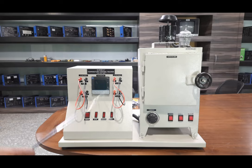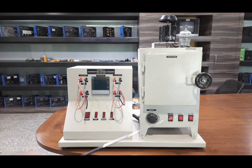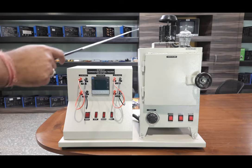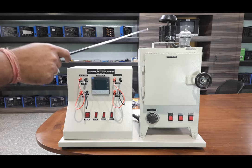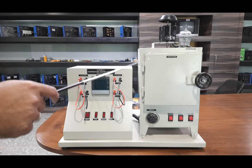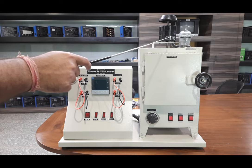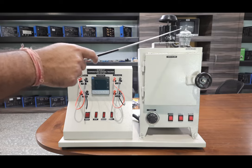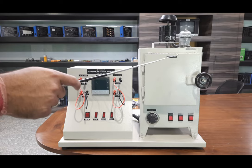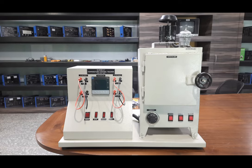The complete unit has two parts: one is the control panel, and the second is the heater control and heater chamber where we will study the heating of air. There is a fan here — this is a 1/80 HP motor — which will circulate the air inside the temperature oven to distribute the temperature evenly. There is a temperature sensor, a PT100 type RTD resistance temperature detector, with a sheath diameter of 6 mm and 100 mm long. The temperature range is 0 to 200 degree centigrade.